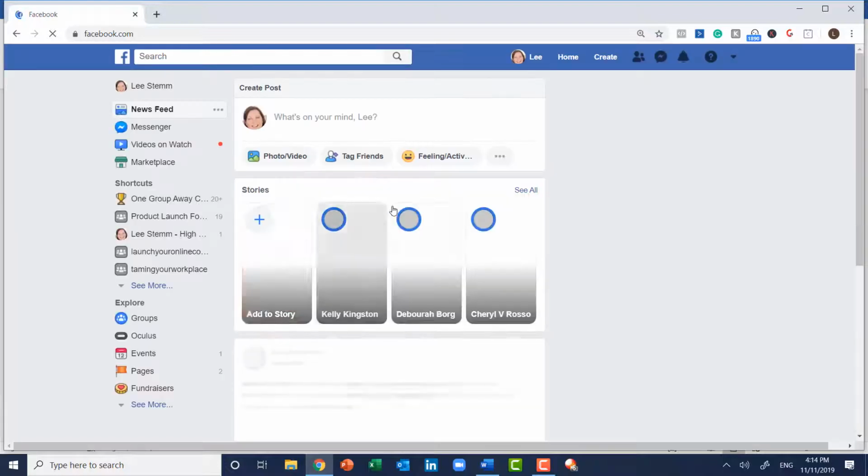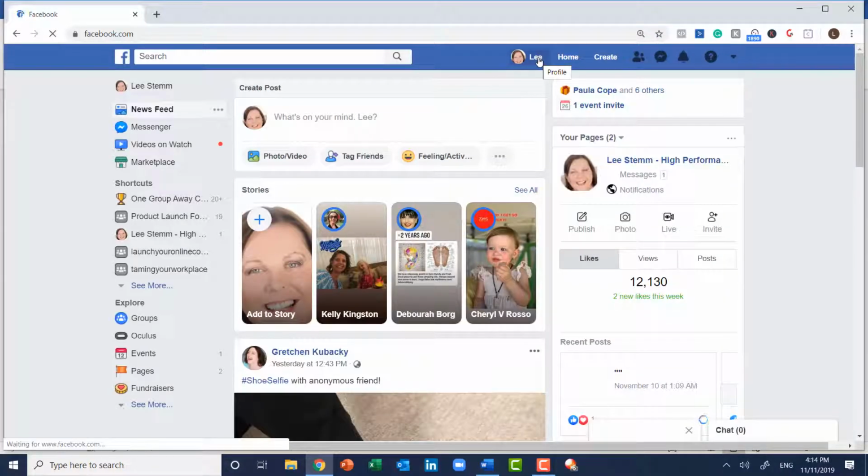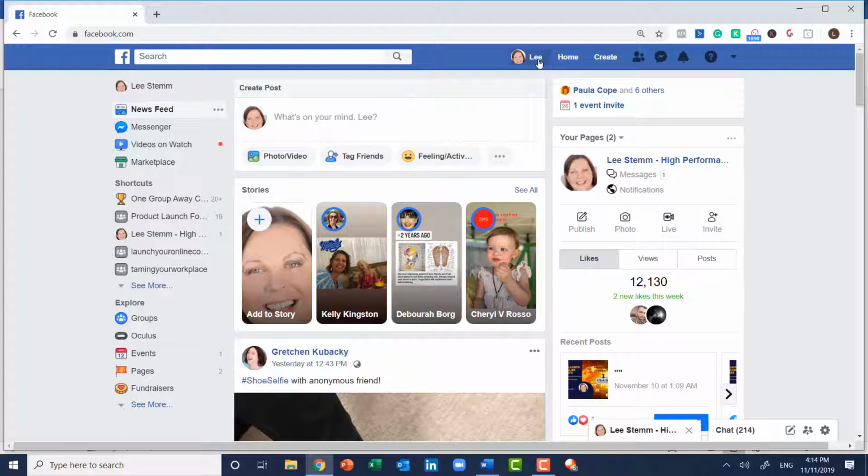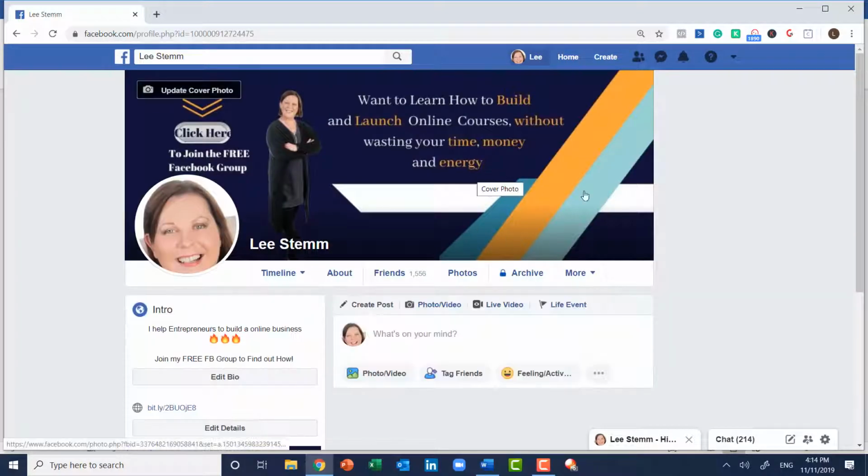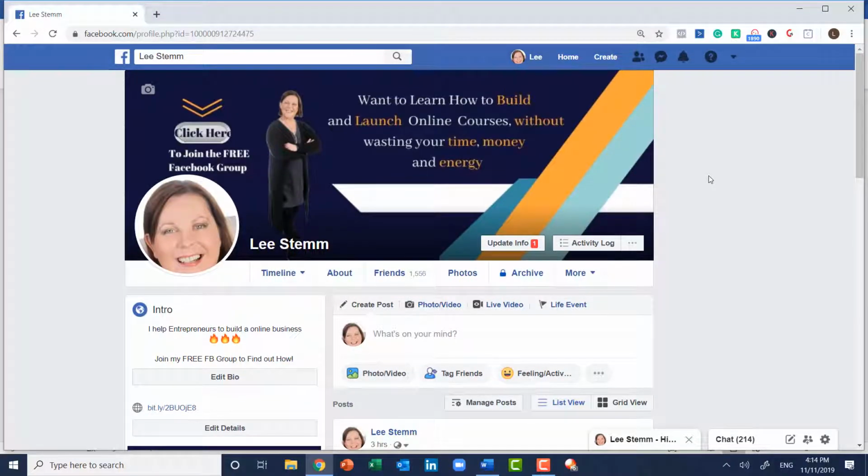You'll go to facebook.com and click on whoever you are. It's a bit slow. What's going on here? Okay, so here's my profile page.